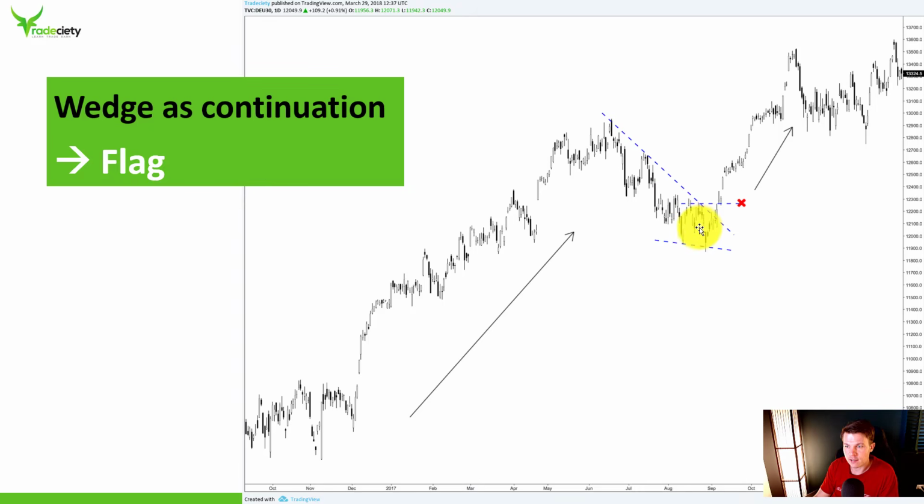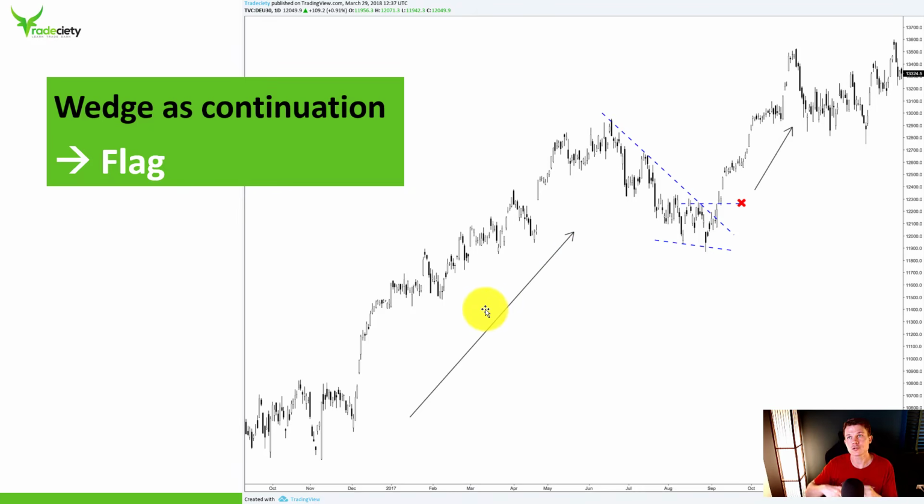So here you can see the market made a move lower. Here you can see we made a double bottom. Then we have a breakout out of our wedge. We can very nicely connect the highs here and here and here. So we have a very nicely defined wedge. And then we have a breakout, and the uptrend is continued.